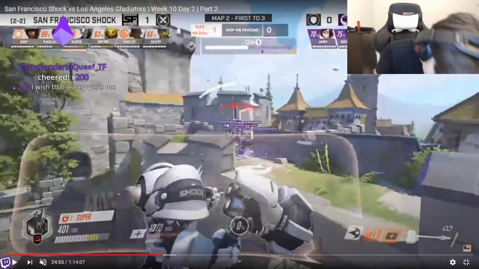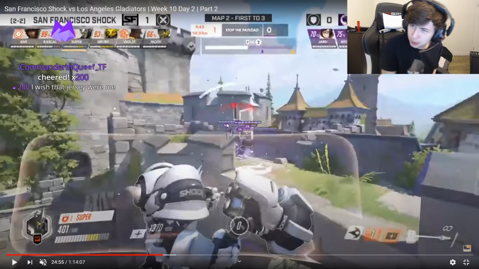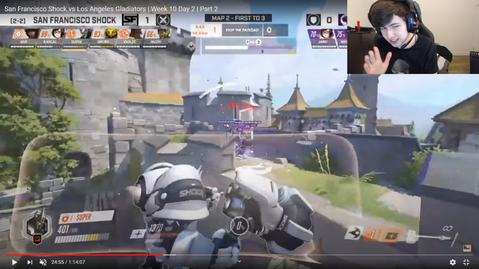And now what you guys are probably thinking is, wow, Super, you hit such a fat shatter, and then you drop? What a pussy you are. Terrible Reinhardt, get on the bench. That's what you're thinking, right? But that's not the case.